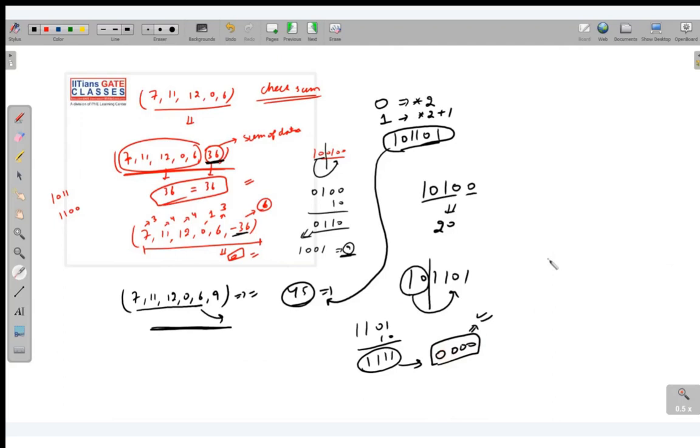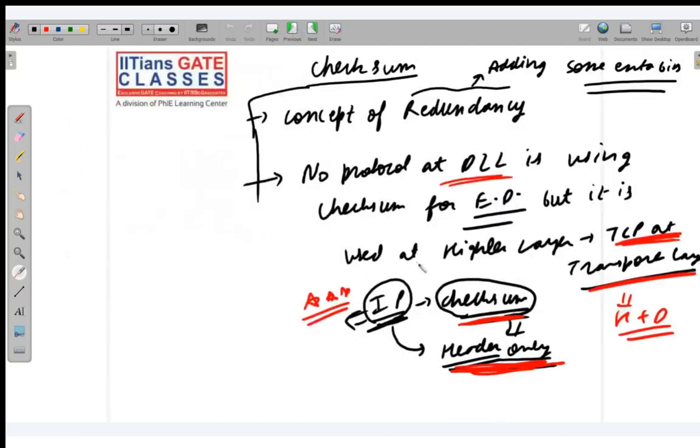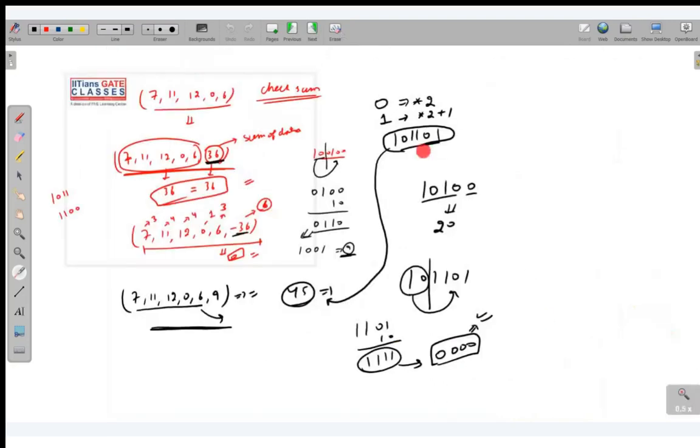If anybody is having any doubt, please let me know. Otherwise, I will jump to the next slide. This is all about checksum. Anyway, these things are not that much important. The basic thing is you should know what checksum is. Checksum is an error detection scheme. Questions have been asked like: IP uses it for the header only, TCP for header plus data. I have just given you these details of how we are adding and so on. You can take a snapshot. I will jump to the next slide.